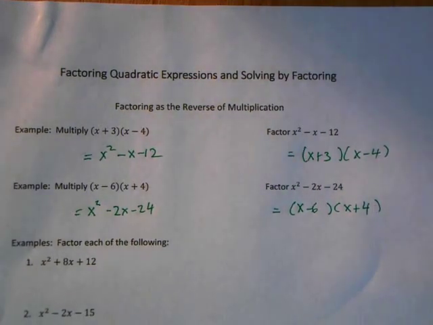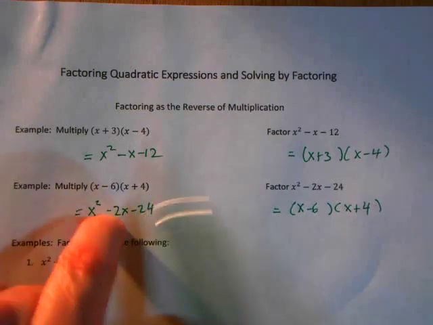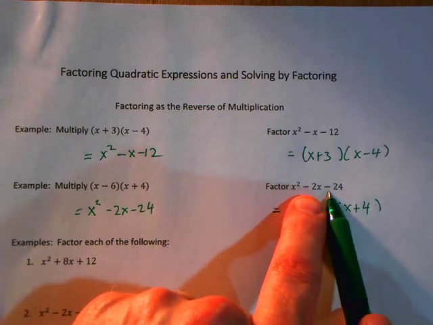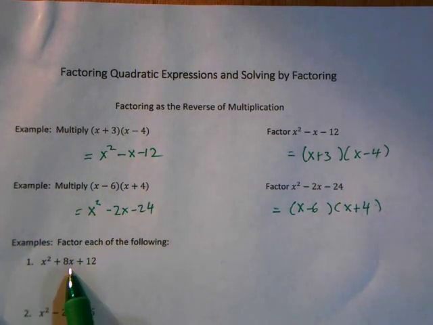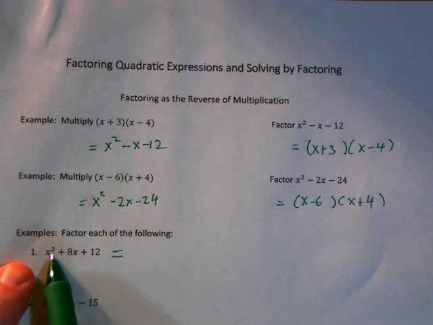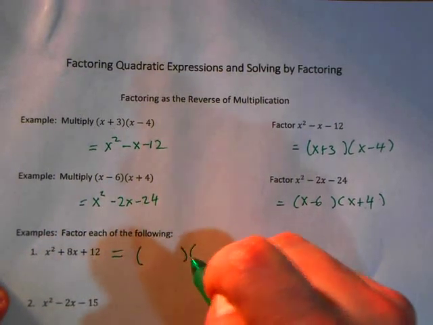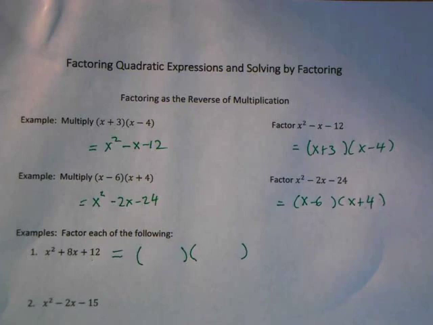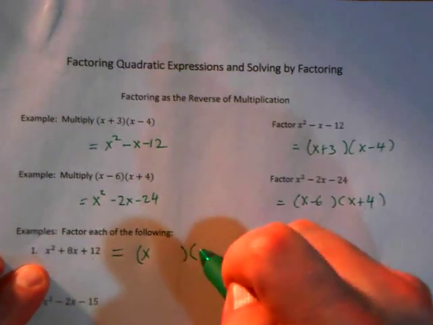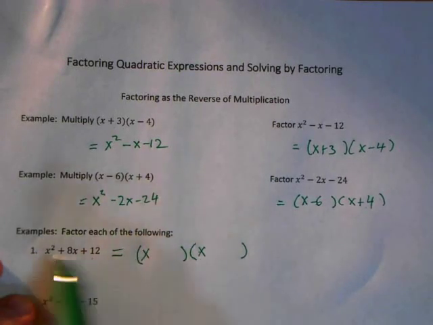Alright, so now of course the big question is, well, how do you know how it started? I mean, it's easy here because you started with this, you multiplied it out. I clearly see I go here, I go backward. How does that work? Alright, so the way it works is, we notice we have a trinomial, 1, 2, 3 pieces. When we have 3 pieces, we're going to write down 2 sets of parentheses. It's got to be x and x, because when we multiply, we would have x times x, which would give us x squared.